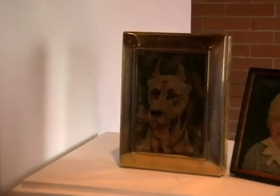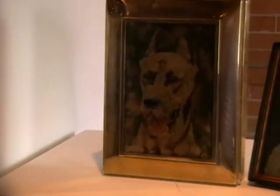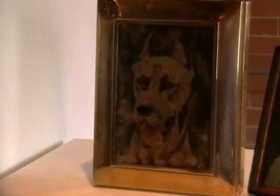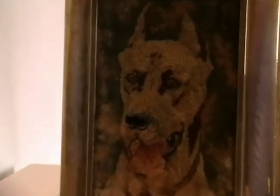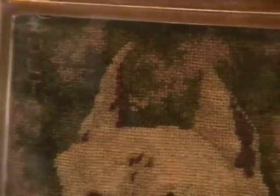The cigarette box also frames a picture of a Great Dane named Sultan who belonged to my mother's sister, Nancy, and her husband, Garnet Day, who lived in Greenwich. But they had raised a series of Great Danes in their family, and my mother made this particular picture especially for them.